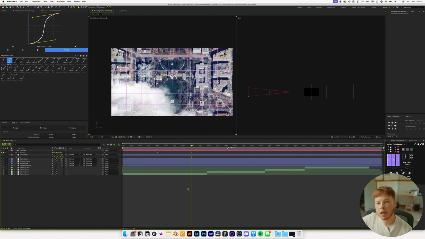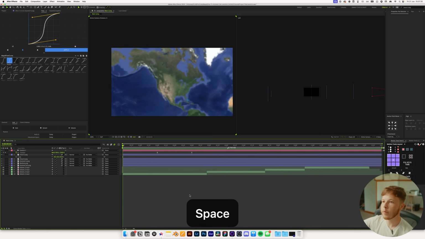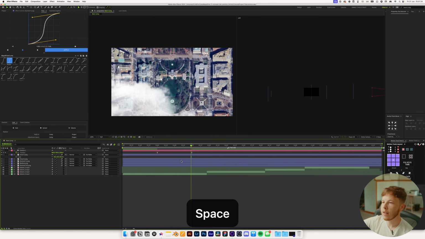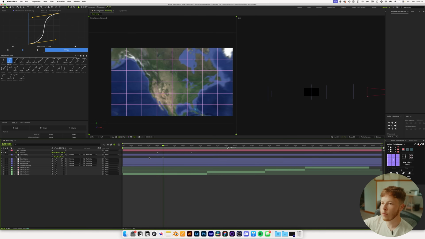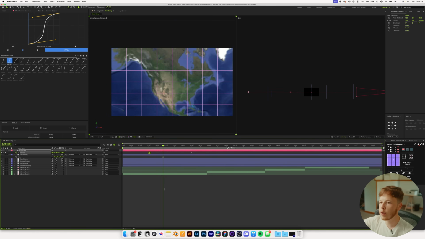It's not only going to help sell the transition between all 3 levels, but it also just matches the style that he uses. So now if we play this back, "In the heart of Washington DC lies a place steeped in history." Get a nice little zoom-through kind of thing. We can even maybe spread this out just a little bit more.